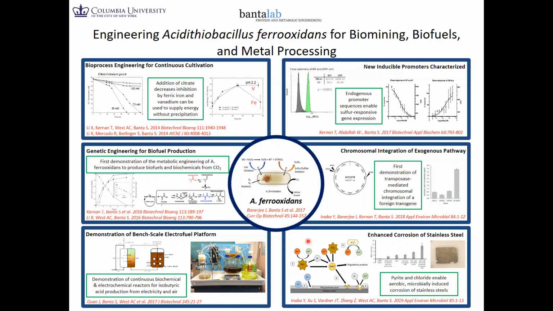We've also had some interest in this project from the military, where we can try and understand how we could use the cells to start oxidizing metal resources as opportunities to extract energy from them. The cells are able to oxidize and to corrode some metals, but not stainless steel. We've developed a new mechanism where we can get the cells to be involved in the corrosion of stainless steel if we give them pyrite and chloride. And this allows them to make thiosulfate, and this is a new corrosion mechanism that can attack stainless steel. And this is ongoing work in the lab.